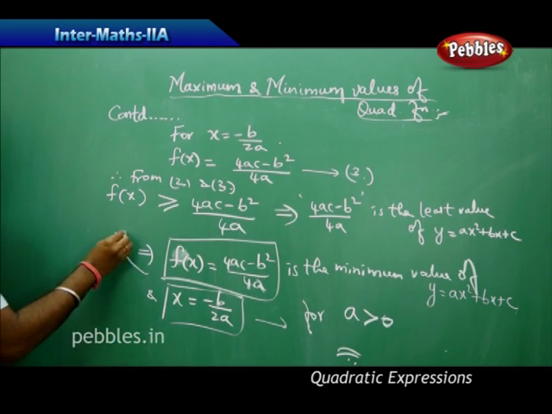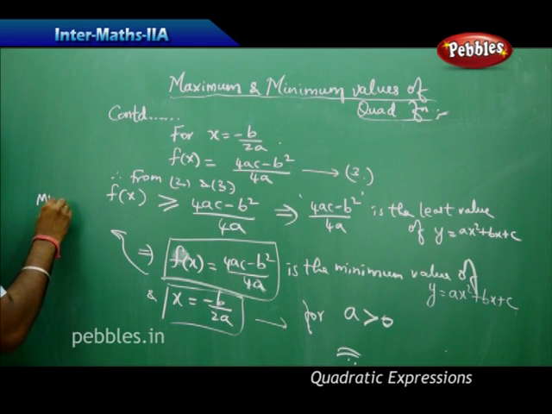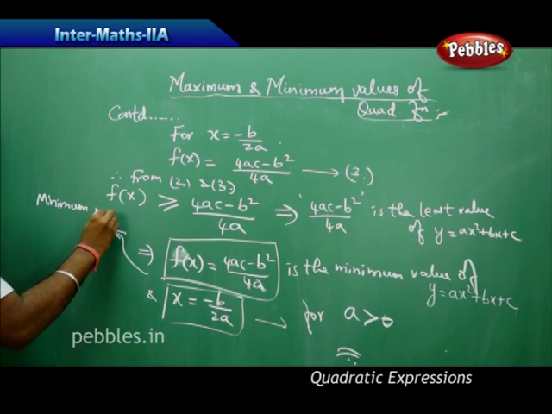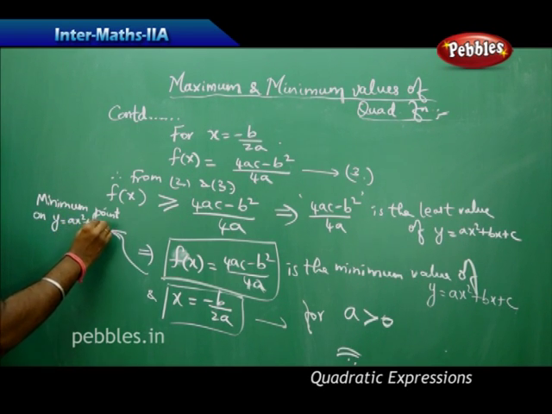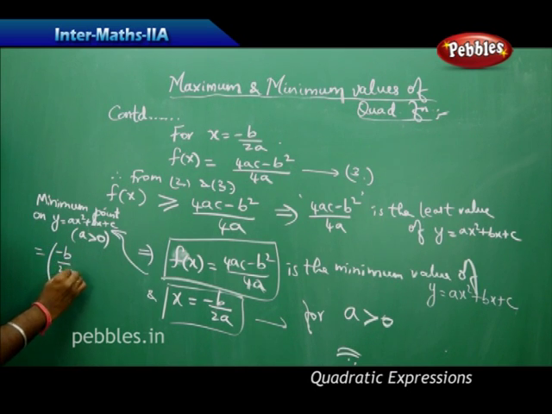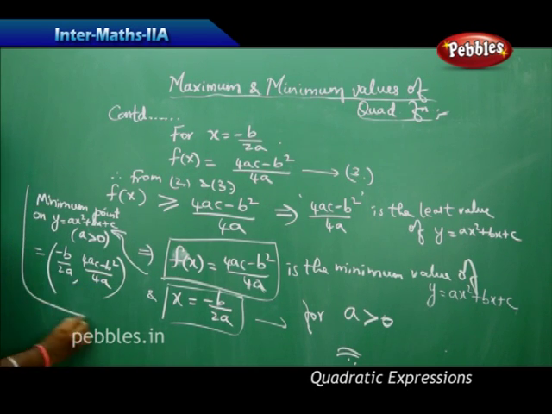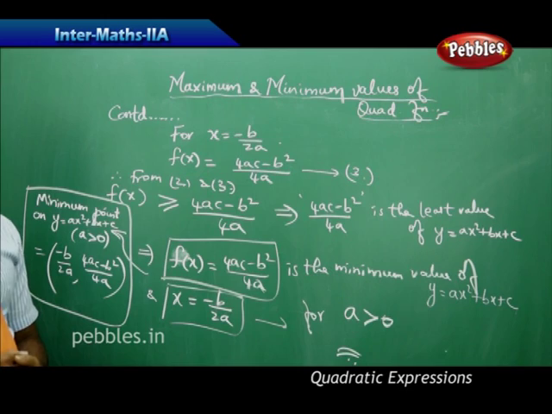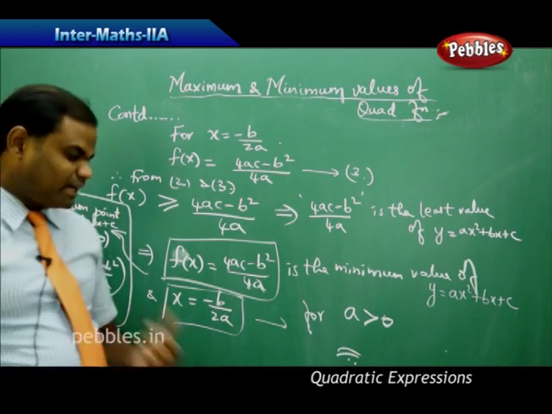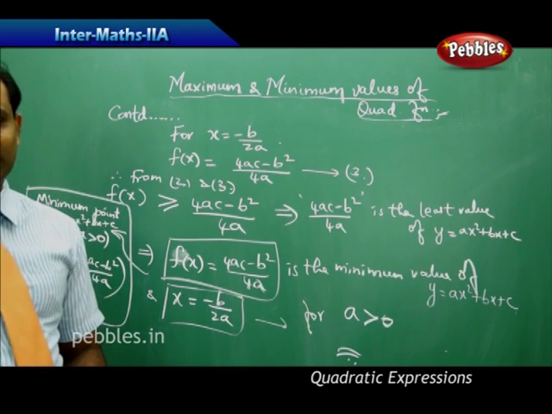Therefore, when I write the minimum point of ax squared plus bx plus c for a greater than 0, it is given by minus b by 2a and 4ac minus b squared by 4a. This is how I write the minimum value of the function, given by these coordinates, is how we understand this. So let's see how we connect this with the graph of the quadratic function.